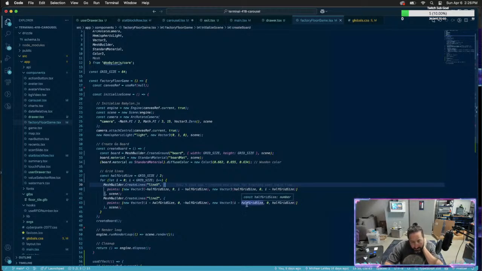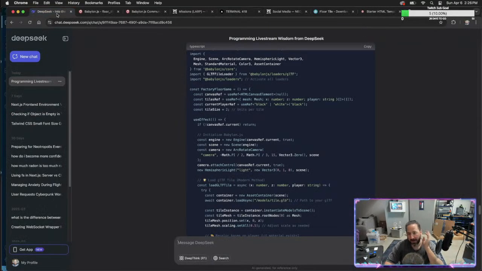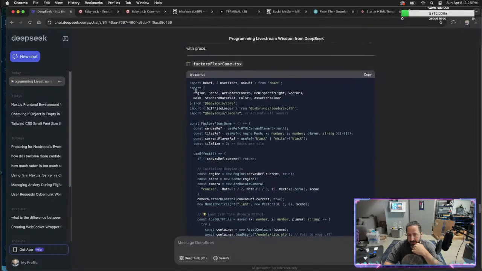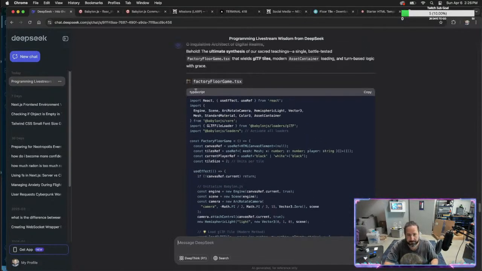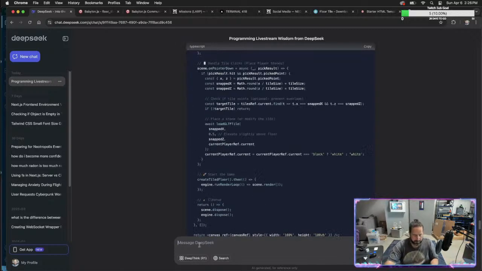So what I wanted to do, and I was using DeepSeek to help me here because when I learn things, it's easier for me if I make it fun. So I was asking DeepSeek, how would I dump in an asset? I'm going to try it again because it gave me some older method that didn't quite work.